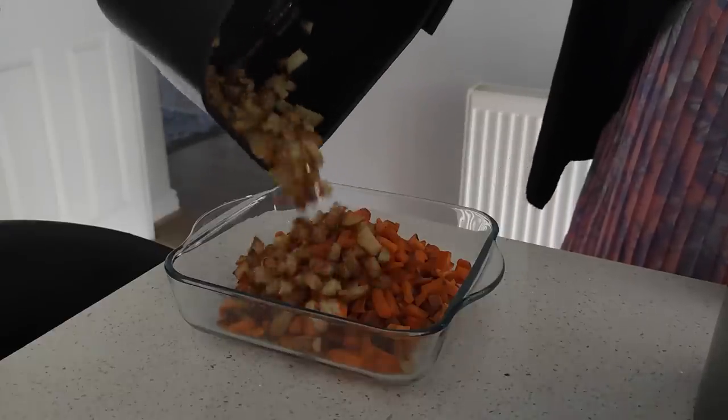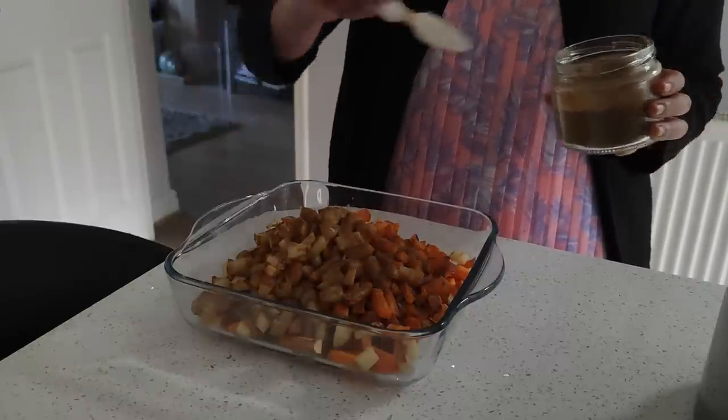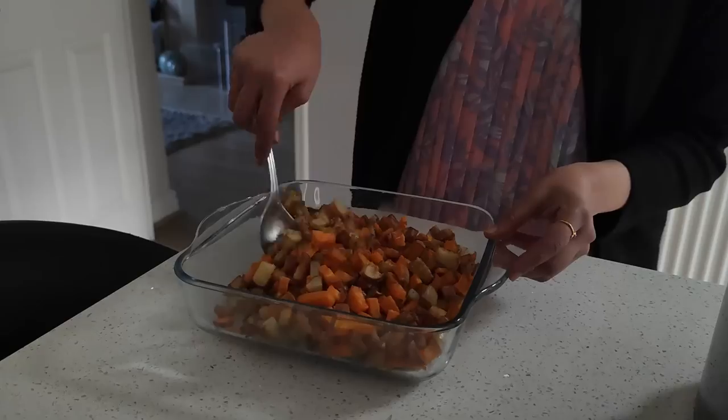Now to the air fried potatoes, I add in a teaspoon of cumin powder, which is jeera powder, and salt. I combine and keep it ready.